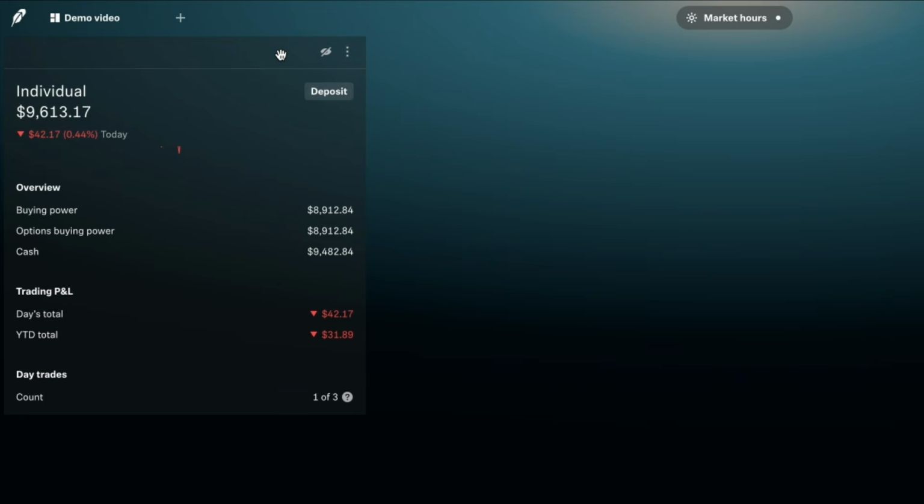If you're trading out in public, and kind of want to hide these balances so no one sees that, you can click the eyeball here and we can get into privacy mode. Click that again and it will reveal that information.